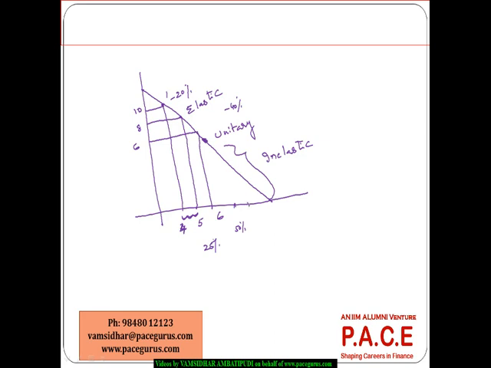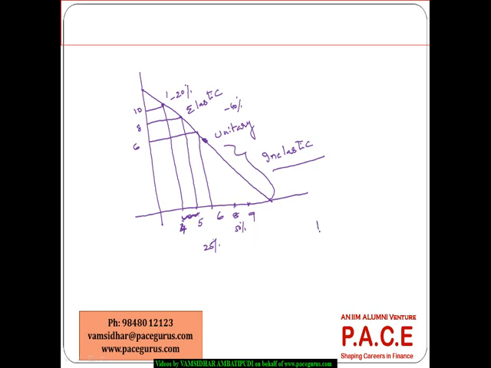So change by the same amount from here to here, 8 to 9, is a 1 unit increase, but it is only a 12.5% increase. Whereas here, a 1 unit increase is resulting in a 25% increase. So the quantity with respect to the price is much higher here. It is relatively inelastic here, whereas it is more and more elastic at a higher point. That's one point that we need to understand.